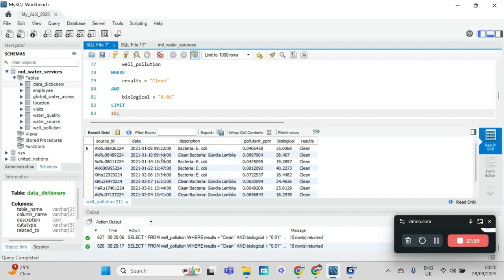So you can see from here we actually have where the result is clean and where the biological is greater than 0.01. So you can see the figures on this stretch, all of them are greater than 0.01. So we'll stop here and then we'll come back to look at the rest of it.